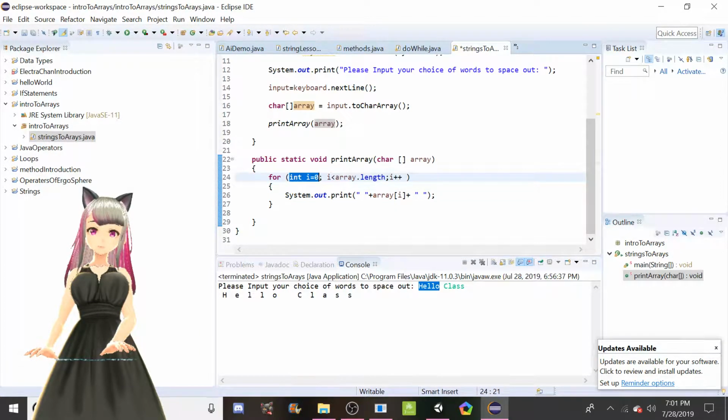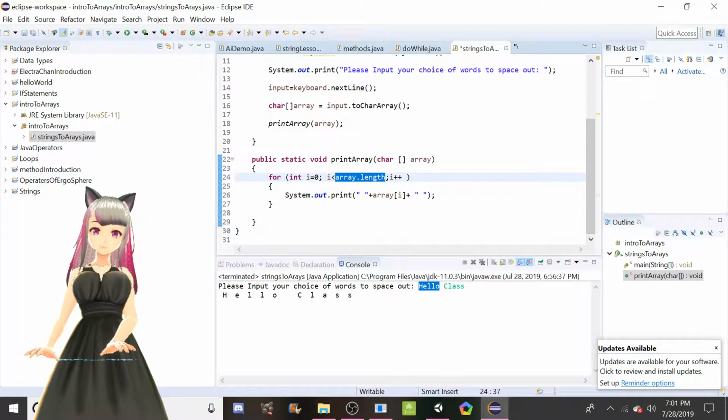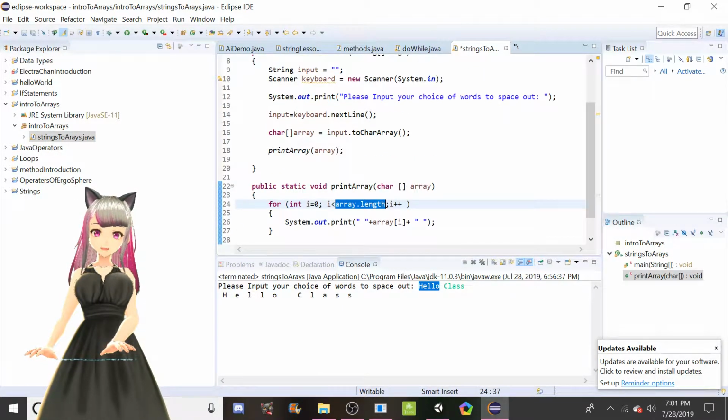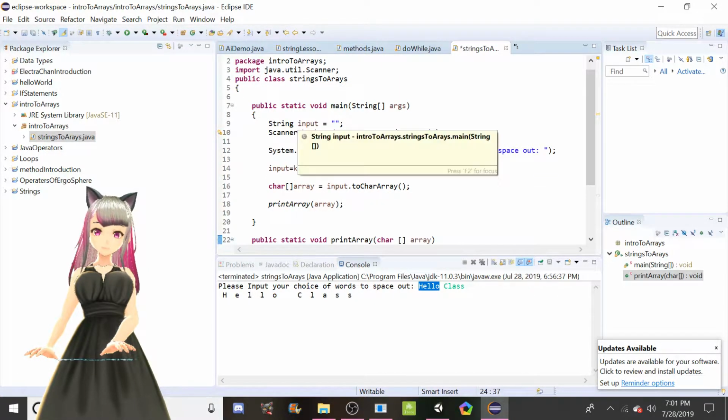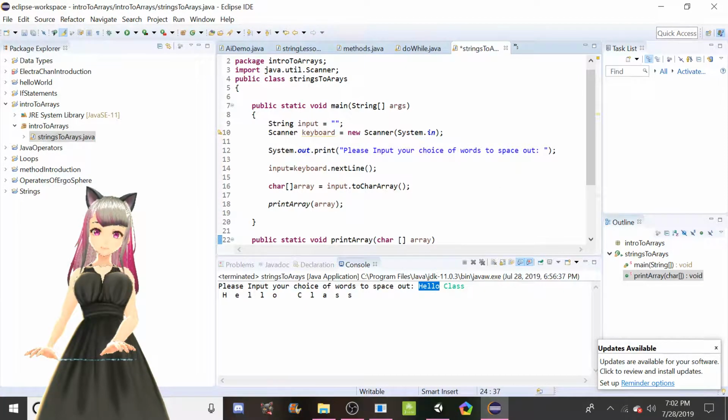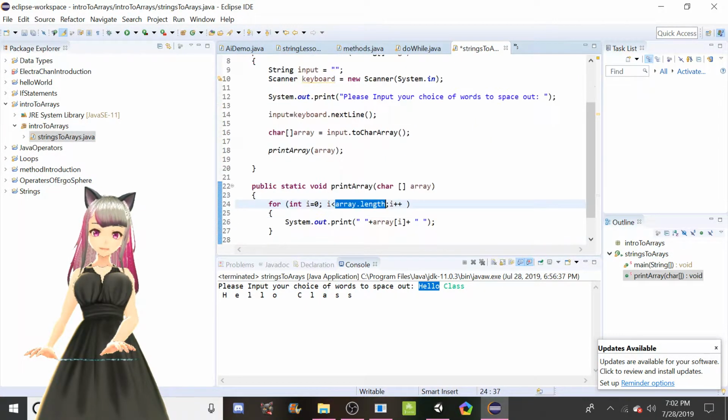So for int i equals 0, while i is less than array.length. Again, that's calling methods, the thing we were speaking about just before. Whereas up here, it is input.toCharacterArray, so we're calling a method of the string variety, this is a method that exists for the arrays.